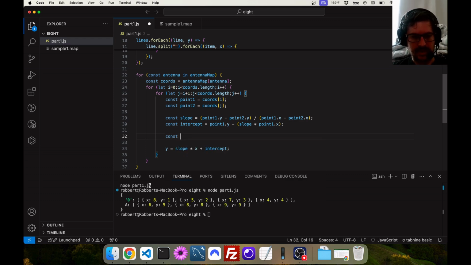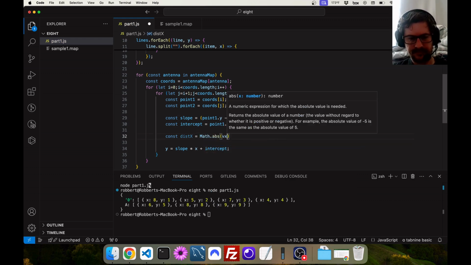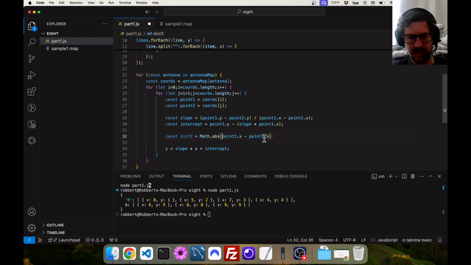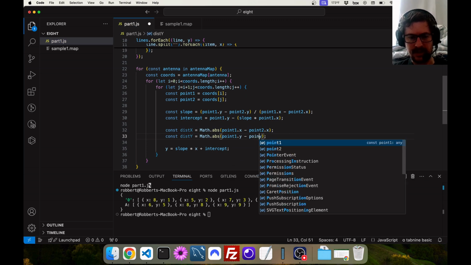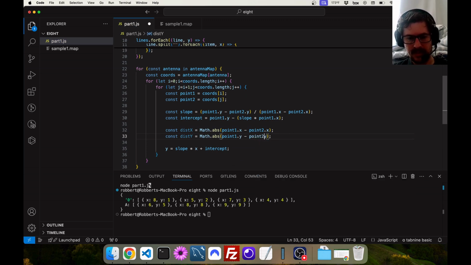So what we can do, let's get our distance in x, which actually is just the absolute value of this, I'm realizing. And I could have also used that in here, and that should have given me a correct slope. Well, actually, no, maybe it wouldn't. It wouldn't have given the correct slope, because sometimes the line goes this way, sometimes it goes this way. Yeah. Anyway, so we've got our distance.